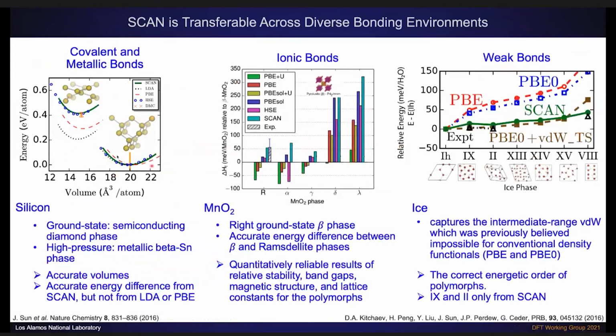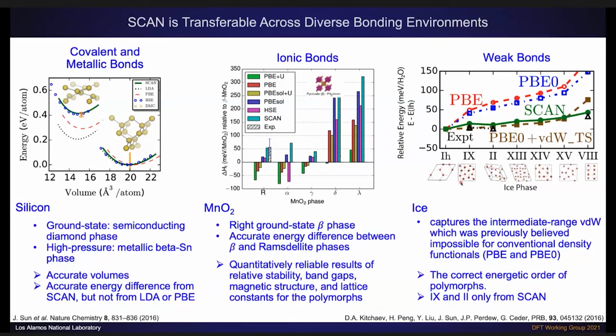We see here that the SCAN results, given in green, are matching those from higher level functionals like HSE, but also diffusion Monte Carlo. So these are comparing excellently with very heavy, very accurate Monte Carlo calculations. And we're accurately describing both silicon configurations simultaneously. For the ionic bonds, SCAN is given in blue. For at least the experimental data that's given, it's very accurate. But it also follows what we see in other experiments of maybe not so high quality samples, where we can't get a clear experimental value, but it's following the trend of what we expect. And the main part is that we're really getting the beta phase of this material correct.